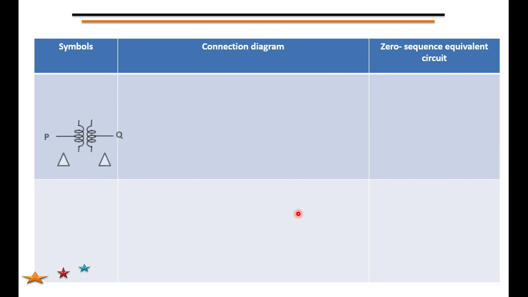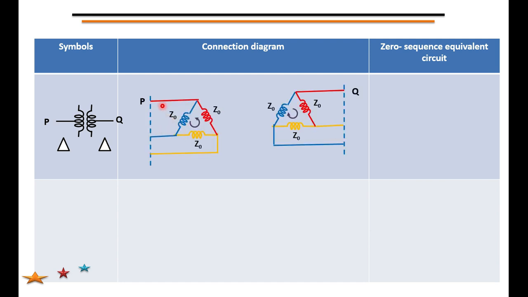Then we'll have the delta delta connection. In this case, whatever current enters into the delta connection circulates inside the delta. I will show you that here in this diagram. The current is entering here, but there is no return path. It offers very high impedance for the return path. Therefore, you have to show the break. There is a current circulating inside the delta.